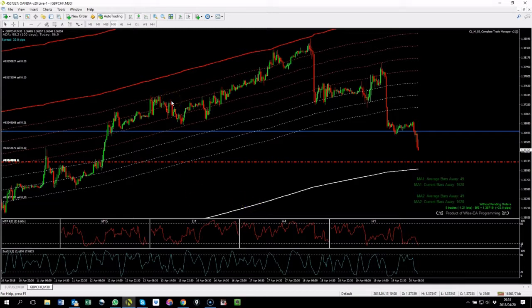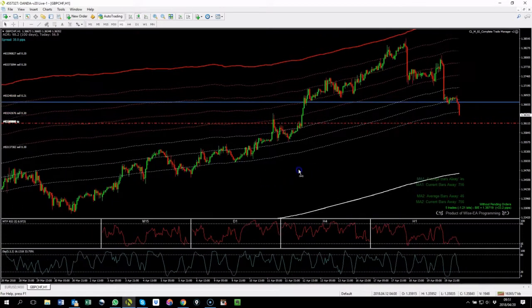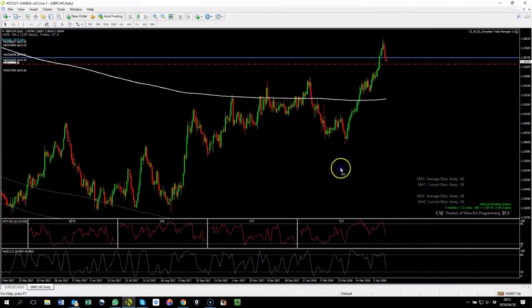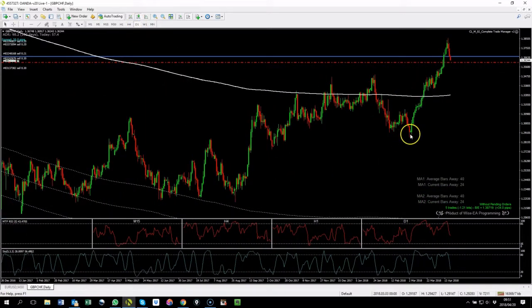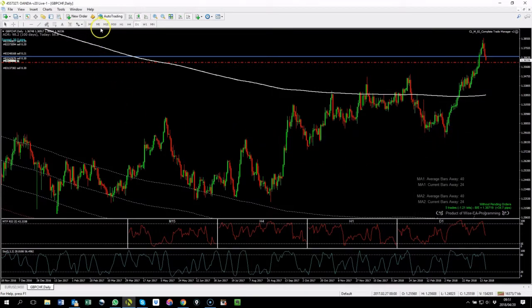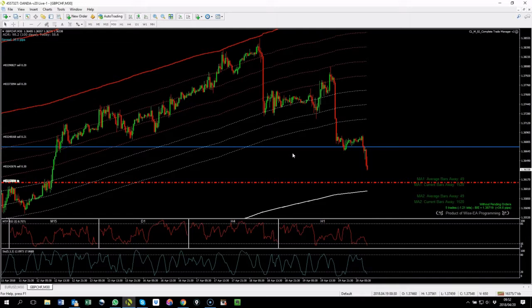The pound Swiss franc has been on an incredible trend. Let's look at a longer time frame here. If you look at the hourly chart, you can see this huge move up here, just relentless buying. In fact, if we go to the daily chart, it gives you an even greater idea. We've been going up non-stop since very early in March. So it's a very difficult trade in terms of trying to trade back to the mean. It's such a strong trend.